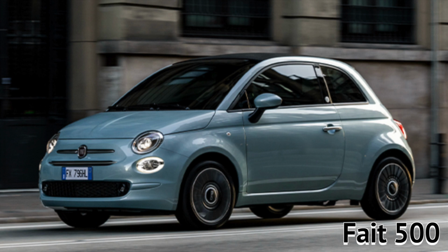Coming into our honourable mention is going to be the Fiat 500. Now, lads, this isn't a boy's car. Multiple people have said to me, mate, why don't you get a Fiat 500? It's fast, it's aggressive, it sounds like it's a Lamborghini. This isn't a lad's car. I will not be caught dead in that car. Now, I'll probably try it, and I'll probably have a spin on it, because it's going to be wild, but it's not a lad's car.